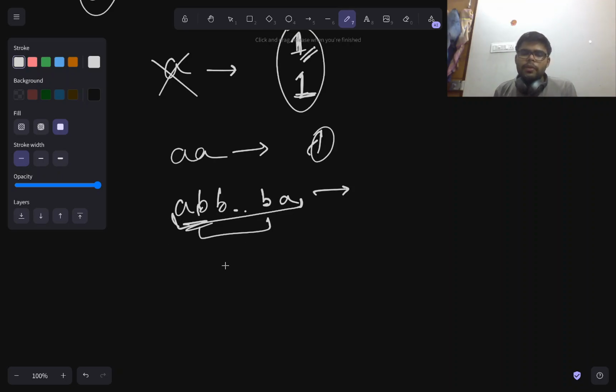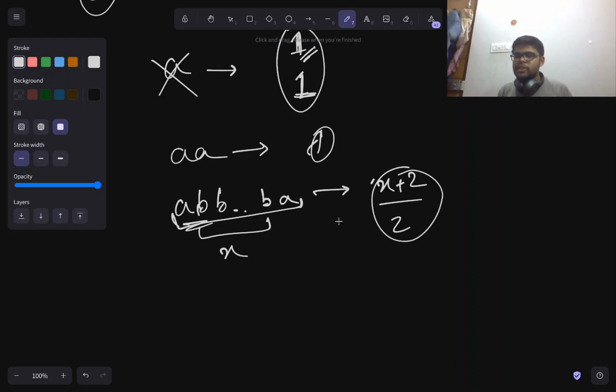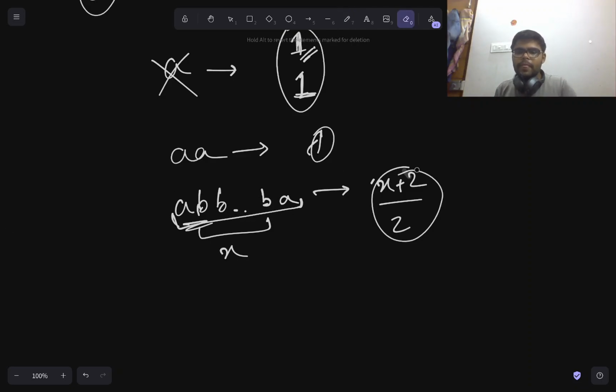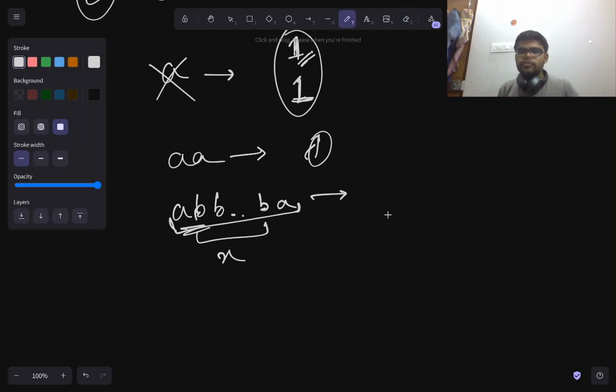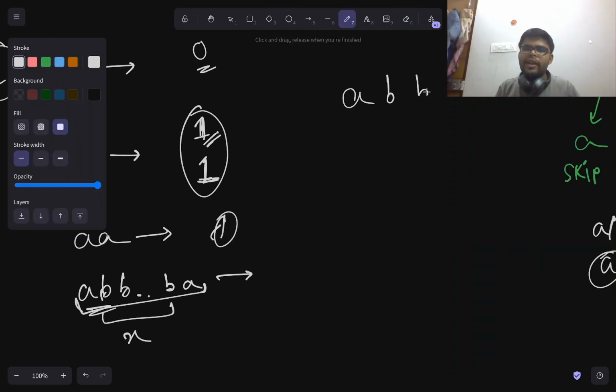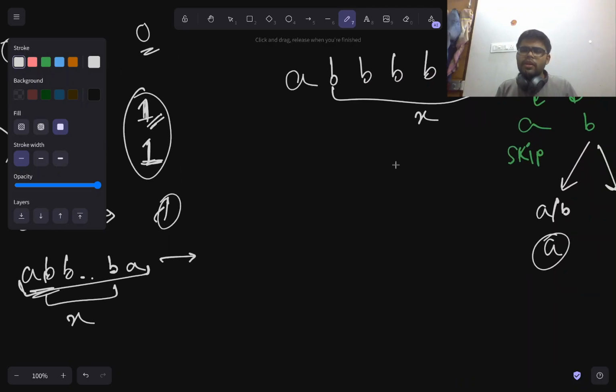Let's say that b is coming up x number of times. Then you will be having x plus 2 number of elements, which would require x plus 2 by 2 number of operations to be dealt with once you have made all these elements equal to a. Or maybe let's take it simple. See, if you're having a then a lot of b's, which is let's say x number of times coming up, then you will first of all require x by 2 number of operations to have them all converted to a's.